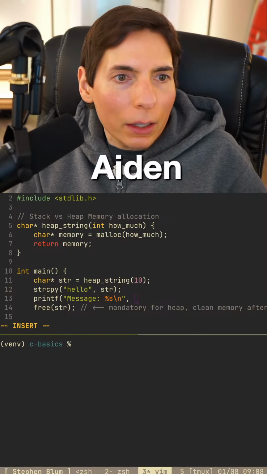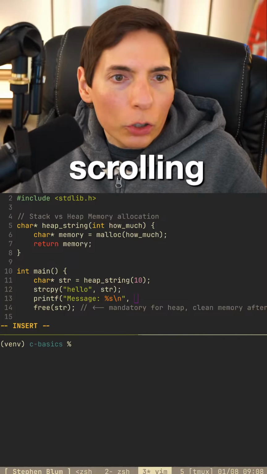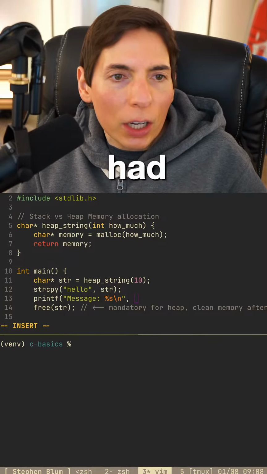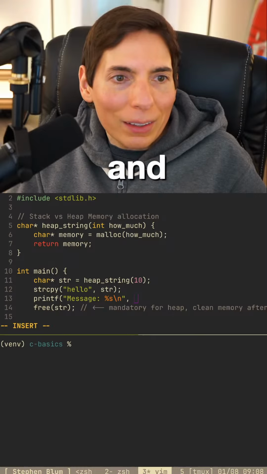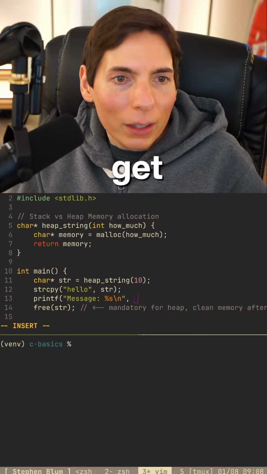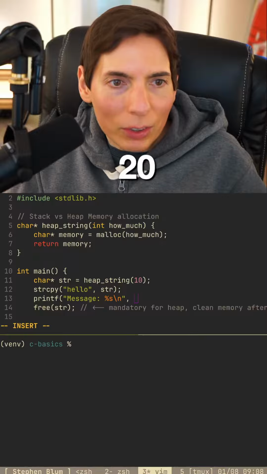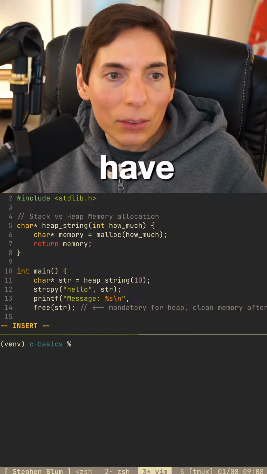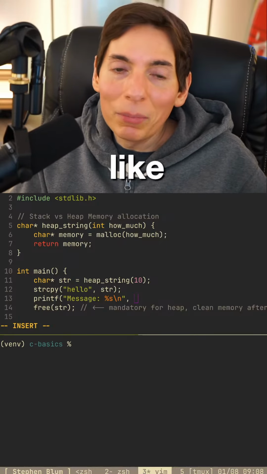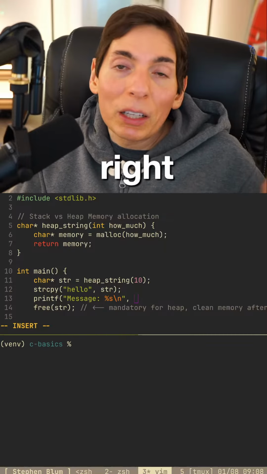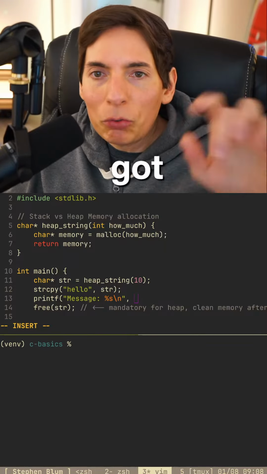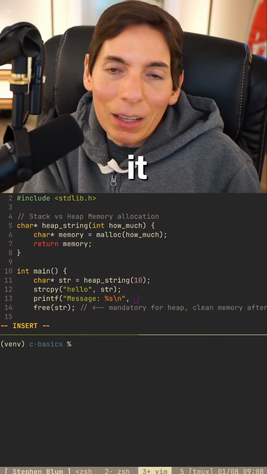Sorry, Aiden, scrolling. You should make a game where you have to chase stuff around, and for each thing you catch you get 1 point, and you have to have 20 points at the end, and you have 5 minutes. That does sound like a good game, right? You've got a goal, an objective, and some action to it. That would be a good one.